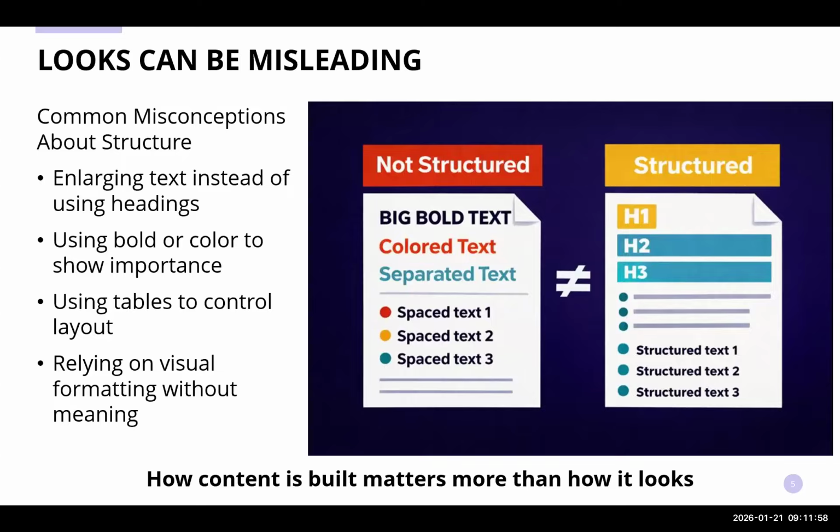Now, here is a very common example. Let us say you enlarge text and bold it to create a section title in one of the syllabus or policy documents. Now, visually, it might look perfect to you. But if that text is not marked as an actual heading, a screen reader user will not even recognize it as a heading or a section, or even a keyboard user, if they want to jump directly to headings, they would not, because it is not tagged as one. But when you use a real heading instead of just a bigger font, you get the best of both worlds. It looks exactly the way you want, and it tells the technology that this is a heading.